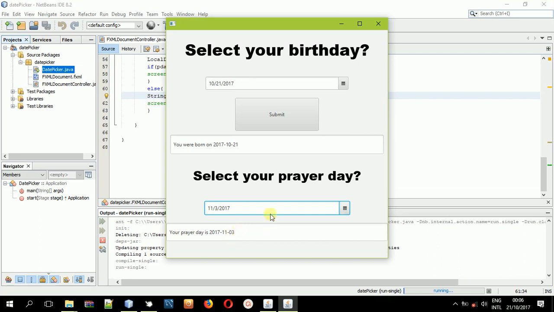November on the 3rd. So that was it about JavaFX and the FXML date picker. You can now use this application to manipulate and create even bigger applications that will be using date pickers, and you can include these date pickers in your forms. Maybe you are in a registration form or something like that, in a library management system or anything of that sort. So that was it about date pickers.